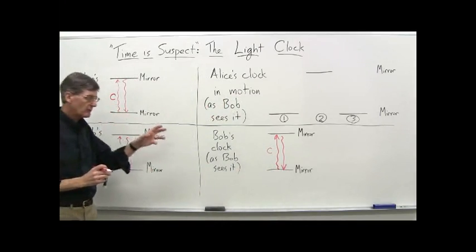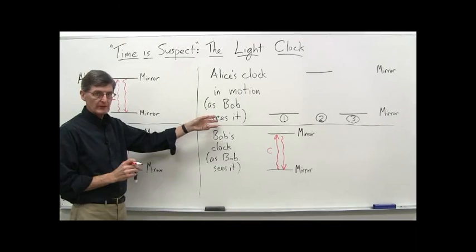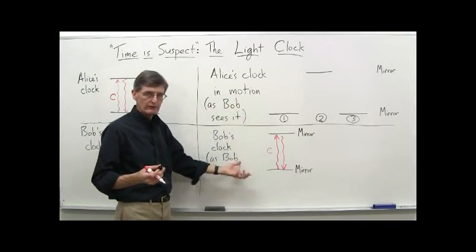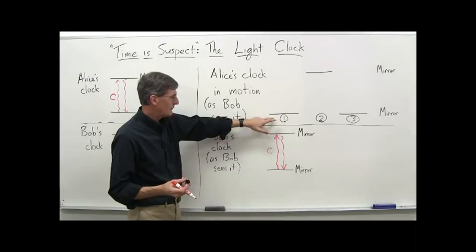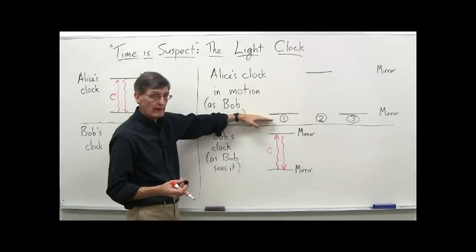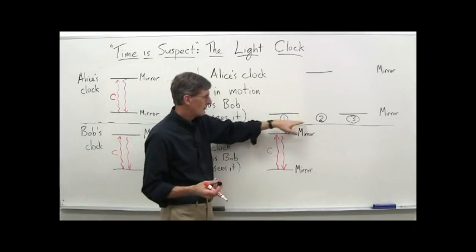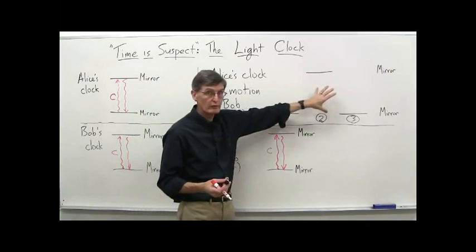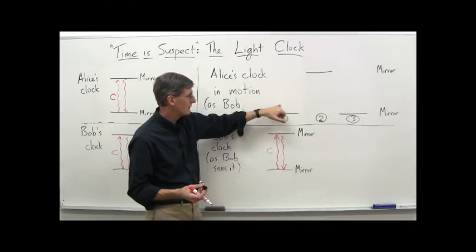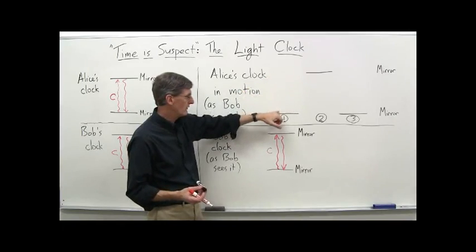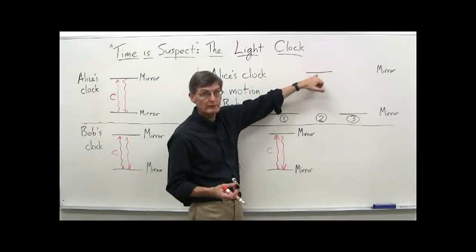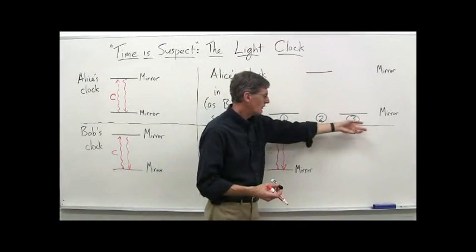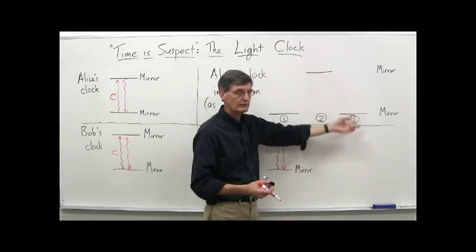But now let's think about how Bob sees Alice's clock in motion. And a three-step process here. So say at time t equals 0, when the light beam is just leaving the bottom mirror of Alice versus a little bit later on, the top mirror is going to be over here. In other words, clearly the light clock is moving this way. As the light beam leaves here, this mirror is not going to be there anymore. It's actually going to travel over here and hit the mirror there, because that's where the position of the mirror is at that point, as Bob is observing it. And then the bottom mirror will be here by the time it gets back down again.